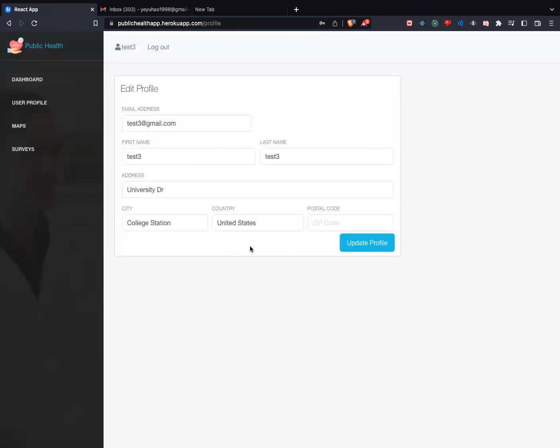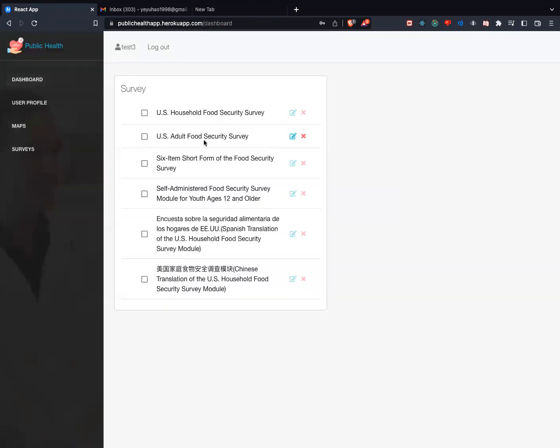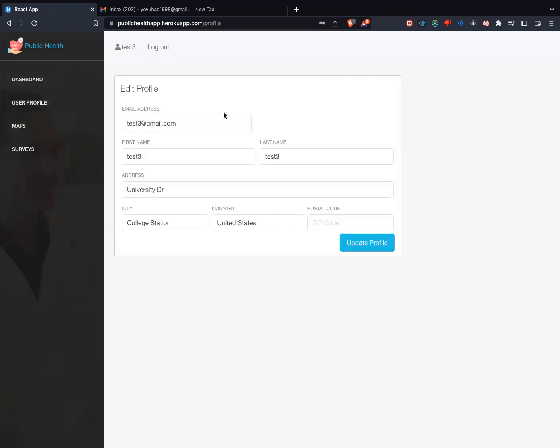We designed a dashboard for the user to access the different services on our website, and they could click the dashboard to access the other services that were created by the doctor or administration. They can also click the user profile to check out their personal information. Here you can see that the user could update their location on the profile page. The location is a very important feature to our application because we need to recommend local resources to the user based on their location. And if the user wants to update their information, they can click the update button over here.